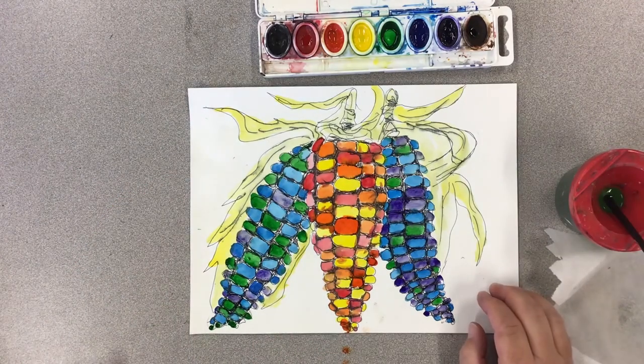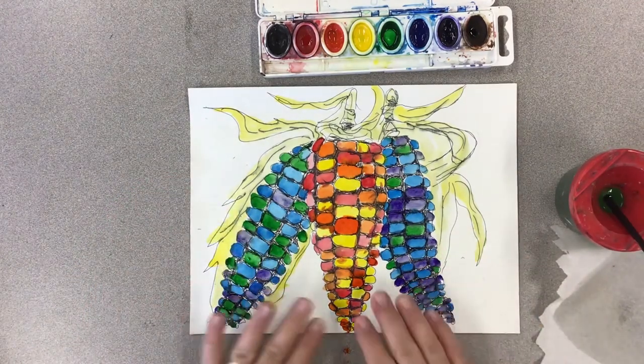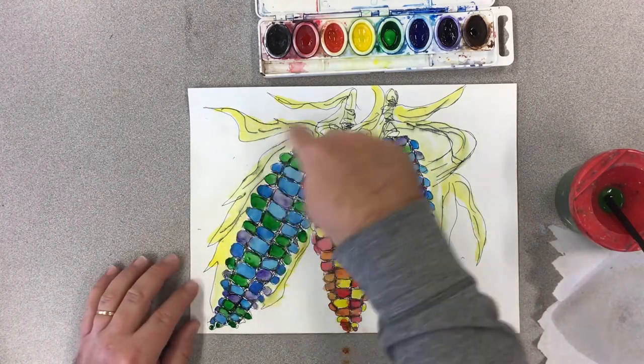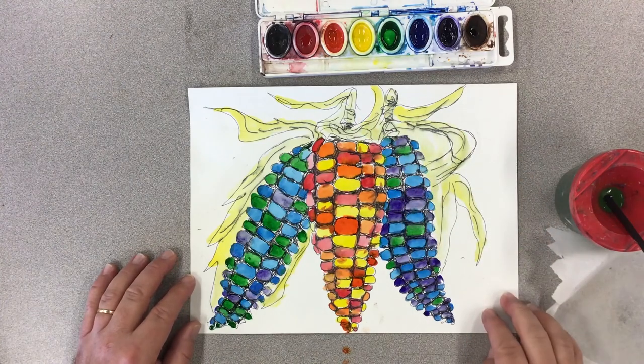Now I'm going to add the wash or very light painting around the corn cobs. And before I do that, I'll go back with some brown on the husks.